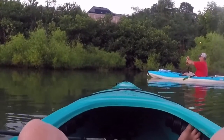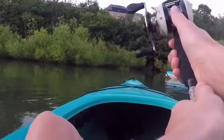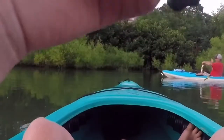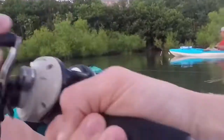Yeah, he's still got one on his other pole, which is kind of funny, I guess. I don't know what he was doing, but he's got one on his other pole too. That's weird. I think he said it went under a log or something, so he just kind of gave up on it while it was stuck, and then he's gonna get it in a second. Yeah, he's got another one, so I'll update you when he gets it. So he didn't get a fish, but he got his worm back, so that's a plus.